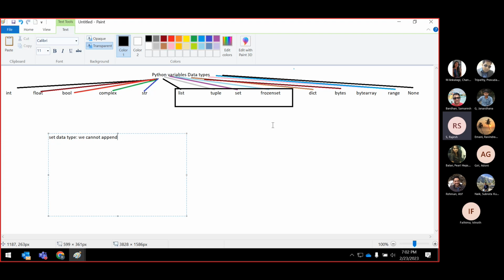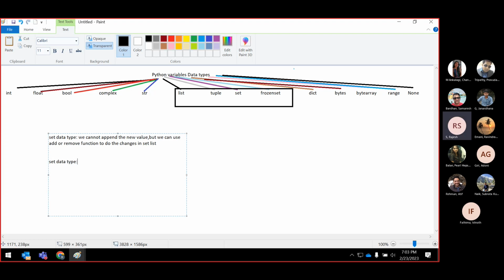We cannot append a new value, but we can use add or remove functions to make changes in the set data type.